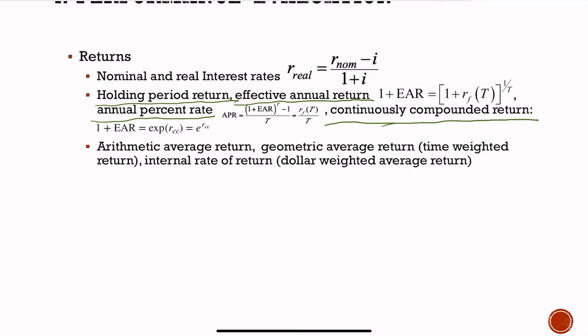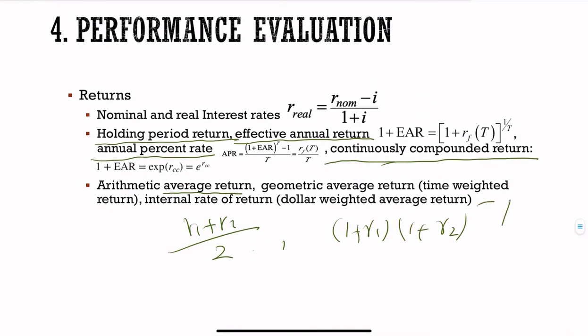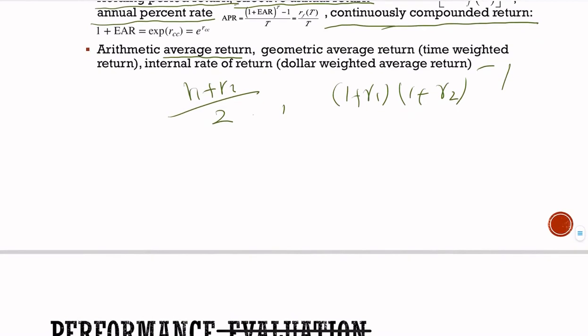And then we talk about average returns. So there are basically two kinds of average returns, right? The first one is like the normal one, right? So basically, if you tell me there's R1 and R2, then this arithmetic average is given by this. And then we also have this geometric average. In this case, you will use the multiplication to find out the geometric average return.